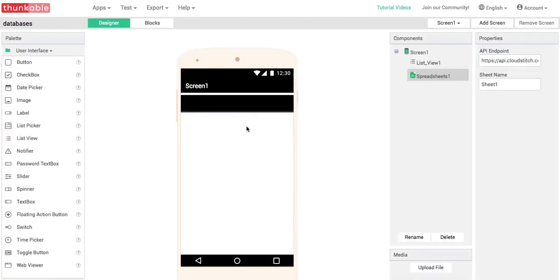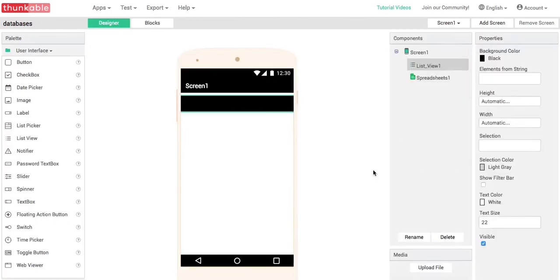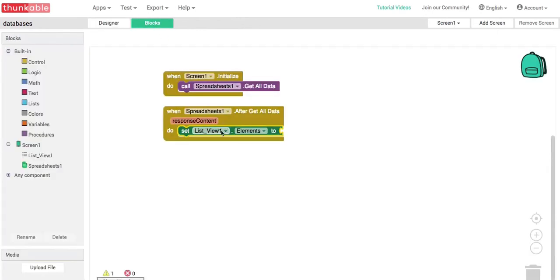This is the element we have taken, and its name is List View. Now in the list view, we have elements from string. So we want to preview in our list view the data from our database. How is it possible? Now we are going to pick it over here when the database is connected. And what are we going to do?